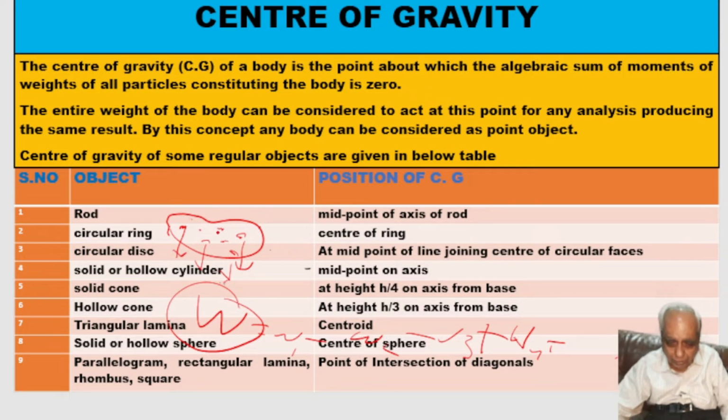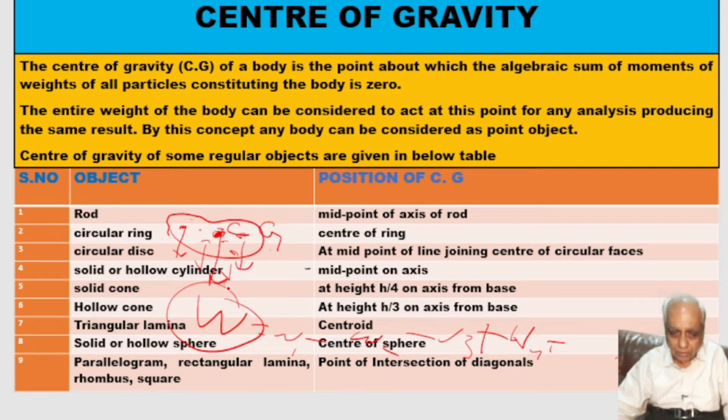So if I know center of gravity, it means, so this is center of gravity. So this point I am telling is CG, center of gravity. So I can consider only one particle whose weight is W and it is acting at this point. I need not consider the full body, I will get the same results. So for doing analysis with such large bodies, it is better to consider the center of gravity, the point where the full weight of the body is acting. So this is the concept of center of gravity.